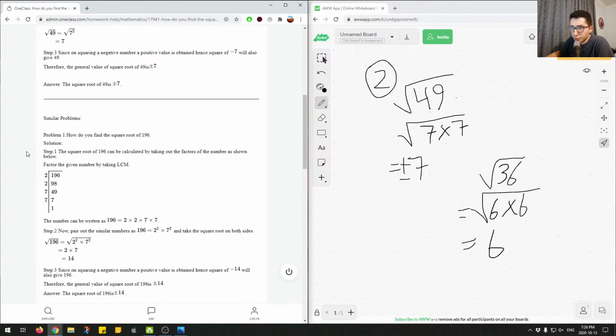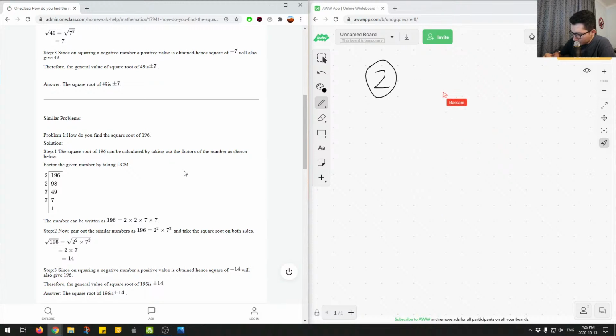Here there's another example. This example will show you what I mean when you think of what the number is divisible by. So let's go through that one. We'll erase all this. Okay, so we have the square root of 196. We can see here that the junior tutor essentially divided by 2 twice, got to 49. We already figured out that the square root of 49 is 7, divided by 7, and ended up with the final answer over here.